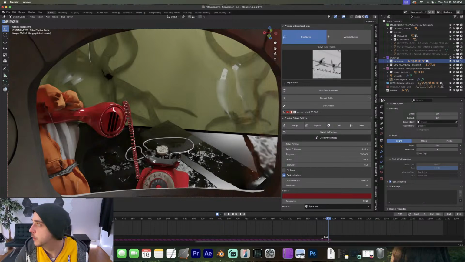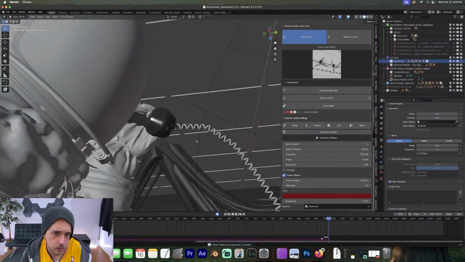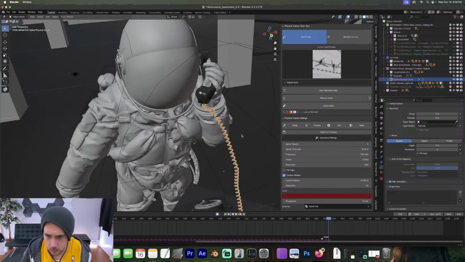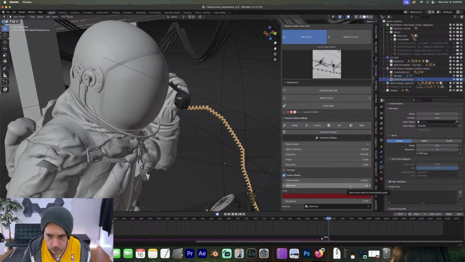It's kind of something funky going on around the receiver. Oh, tension. So we only want one. Yeah. We don't want two cables. We only want one.